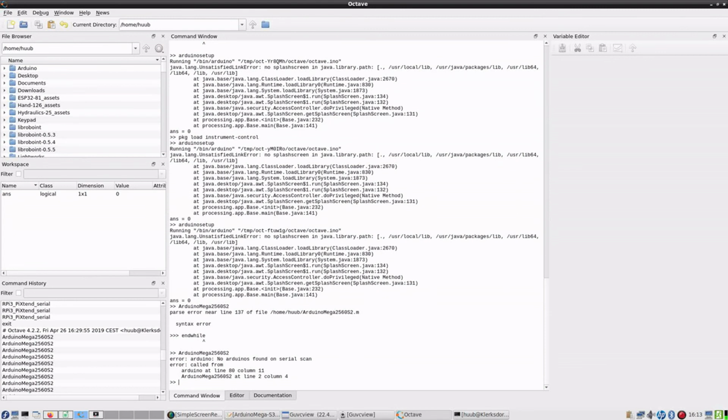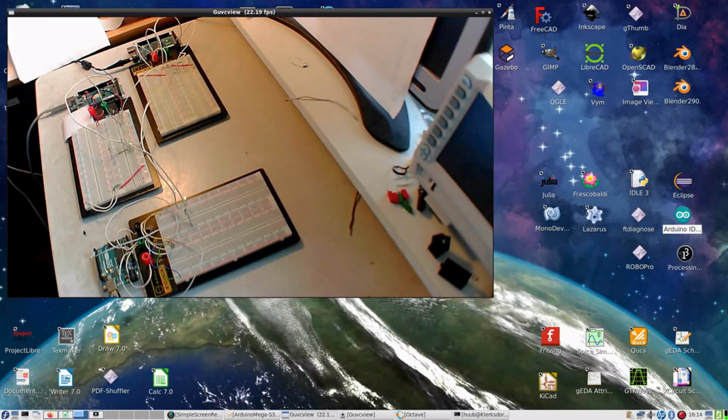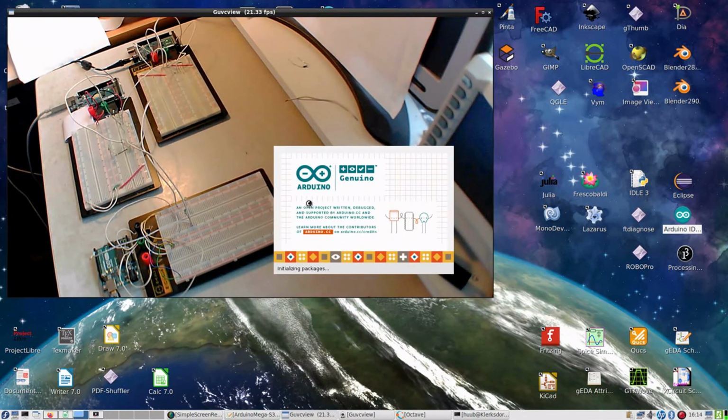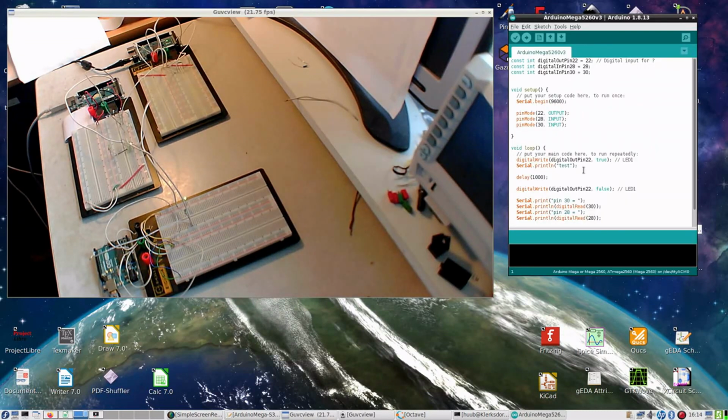So there is some issue that I have to solve, and unfortunately this will change things. So this code will have to be in Octave, but first I will have to find it, board that is.